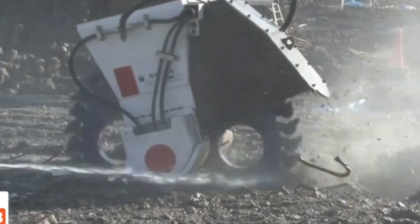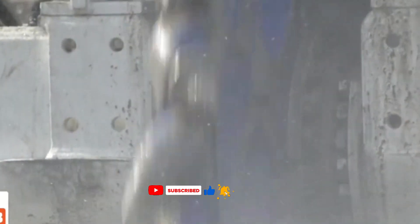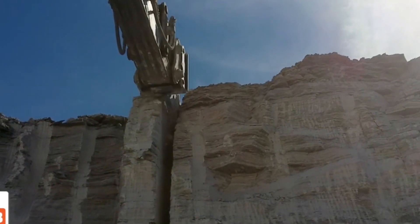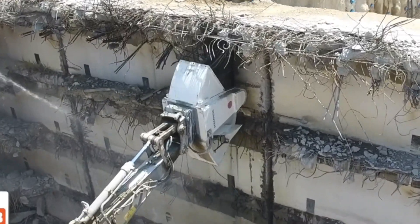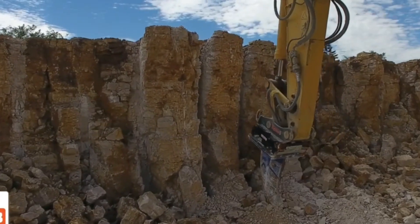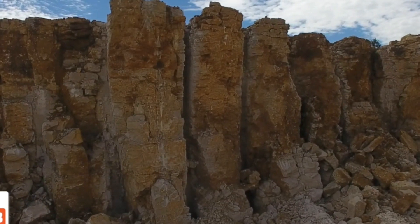Kim Rock Cut technology specializes in creating powerful hydraulic attachments for excavators, primarily designed for cutting and breaking through tough materials like rock, concrete, and asphalt. Their product line includes specialized chain cutters for precise trench excavation, rotary drum cutters for efficient demolition and material removal, and road cutters specifically designed for road construction and maintenance tasks. Cam Rock is known for its innovative designs, high-quality manufacturing, and commitment to providing efficient solutions.